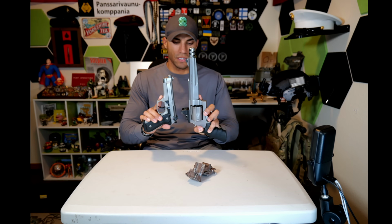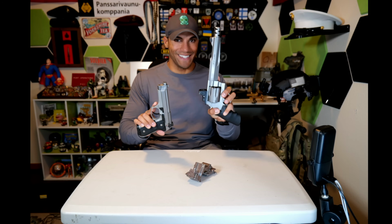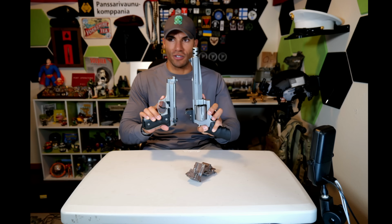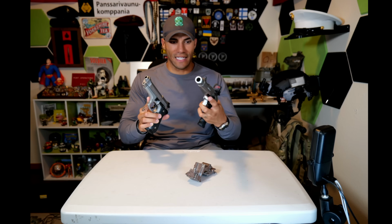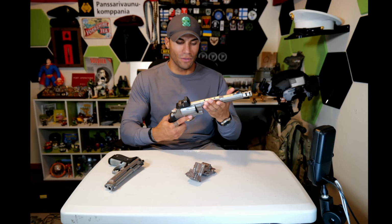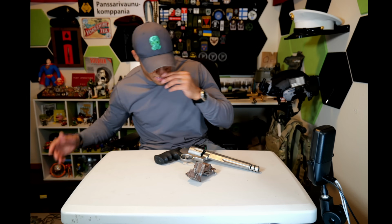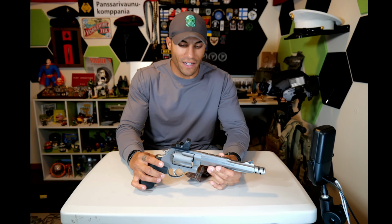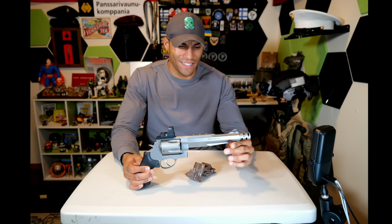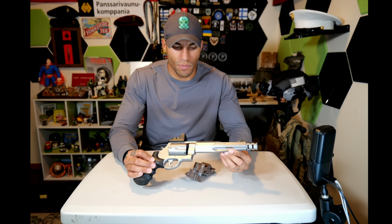I've shot Desert Eagles, I've shot Mark 23s, and this thing still feels significantly heavier, significantly larger. I think that's probably why it's such a smooth shooter when you're talking about how it handles that recoil. So as far as that, it is definitely a wow piece. It's going to draw a lot of attention for its size and its looks. Just the curves on this thing, the machining, it looks super cool.